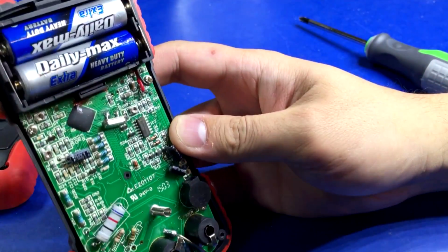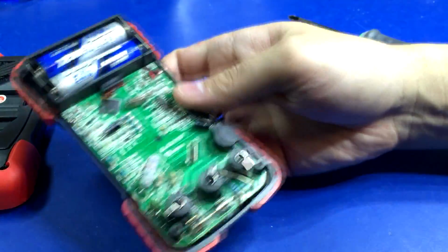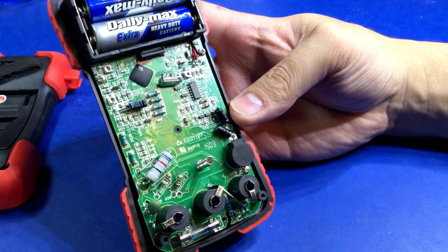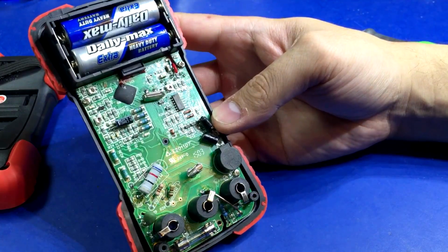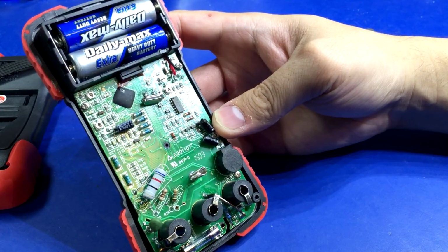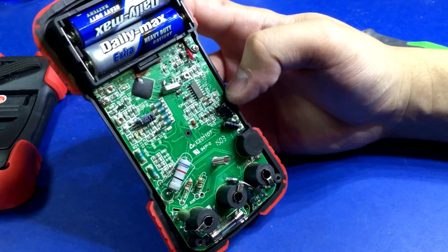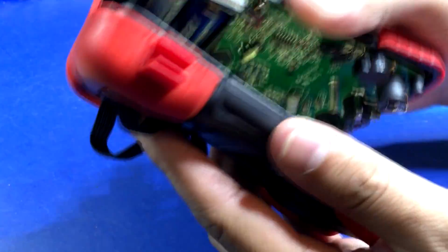It's okay, but man, it leaves a lot to be desired, we'll put it that way. The fact that the 10 amp range is unfused and people will be hooking this up to car batteries, that's a little disheartening, but I guess it does fine. They sell a billion of these things on Amazon for 25 bucks, so most people are happy with it.